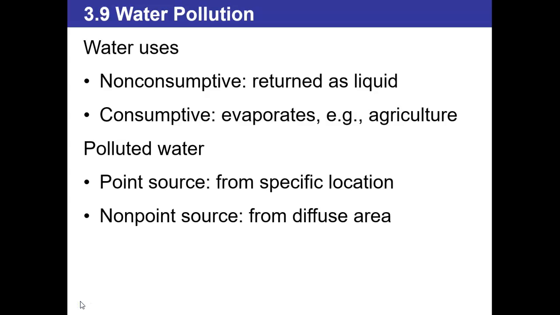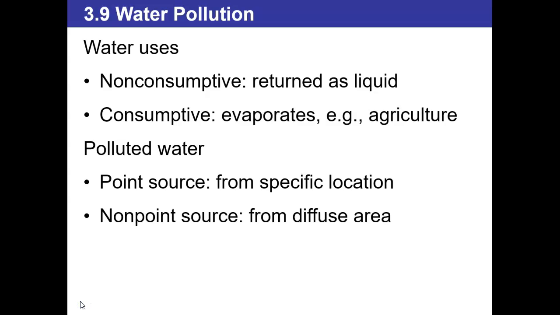Examples of point sources might include factories or power plants that use water for cooling and then discharge the warm water back into the river or lake. This process raises the temperature of the body of water it enters. Fish that are adapted to cold water, like salmon and trout, might not be able to survive the warmer water.